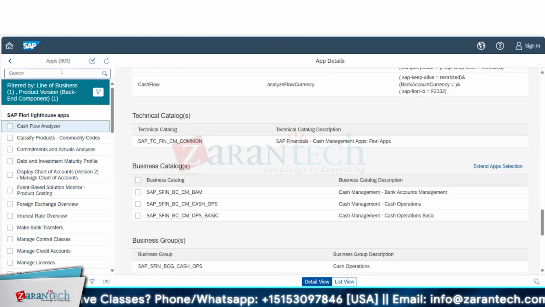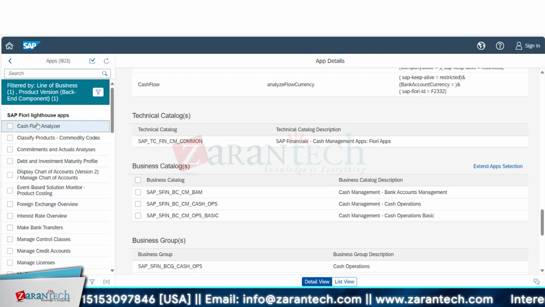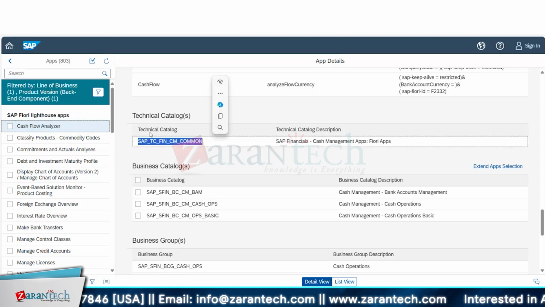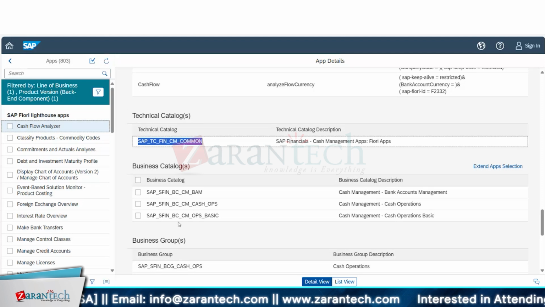There are 10,000 applications. All these applications, SAP categorically divides into some catalogs, and that particular application is part of this technical catalog, and that is part of these business catalogs. A catalog just means it is a book. When you go to any restaurant, they will give you one menu, one catalog that contains what is available there in that list. So a catalog is a collection of relevant items, a list of items. So this application is part of this technical catalog or these business catalogs.